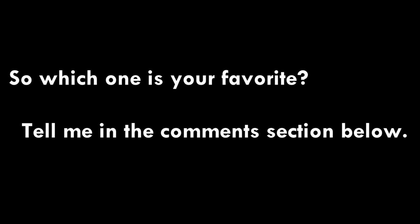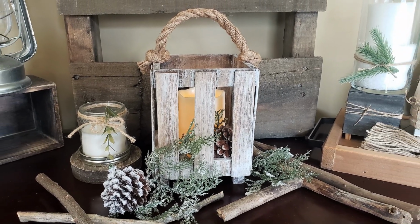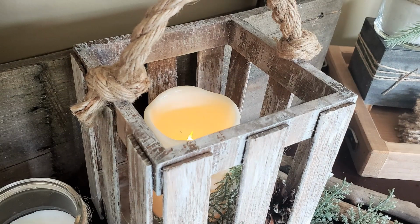So tell me, which one is your favorite? I'm gonna go with the lantern. I always love a good wooden lantern, but I will tell you the glass jar was a close second.